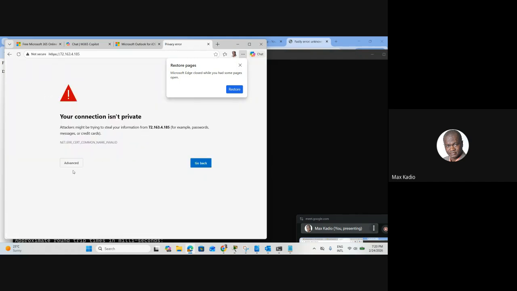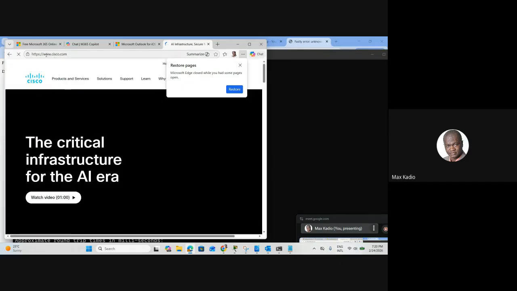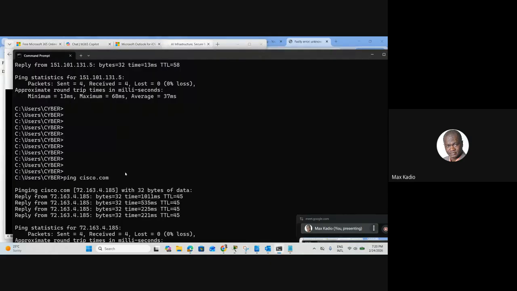If I say advanced, continue. Sometimes we have some firewalls and security features we add. So you see now, it's going to cisco.com. I did type ping cisco.com, but I copied this IP address and automatically it goes there. It's the DNS that does that.